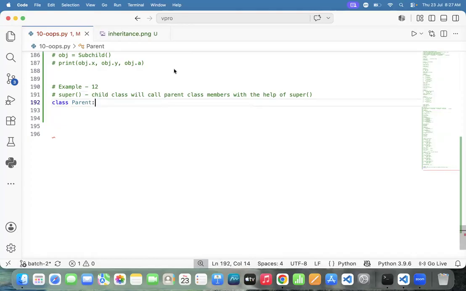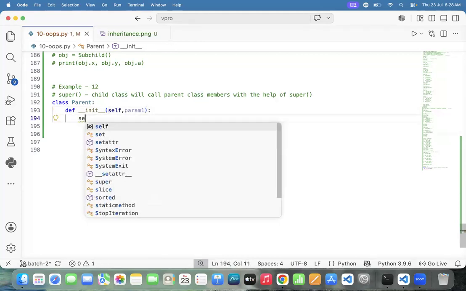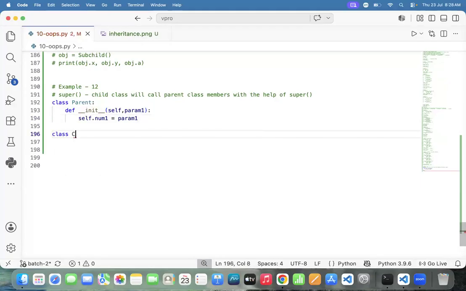How to take the variable? def __init__(self, parameter1). Can I take one variable here? Yes, sir. How to take the variable here? self.num1 = parameter1. Self dot number equal to parameter one. How to create the child class?